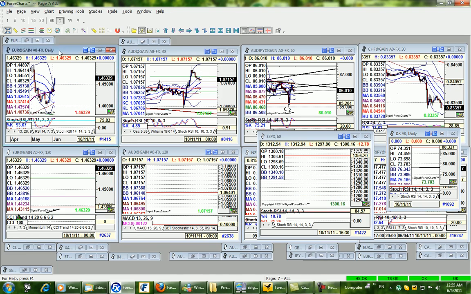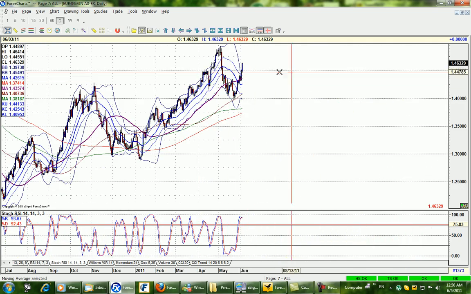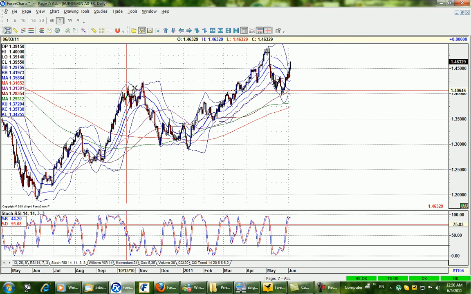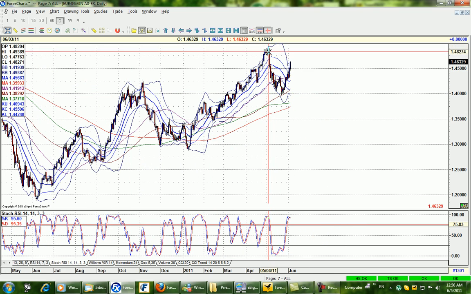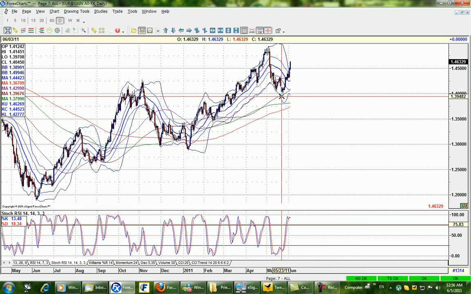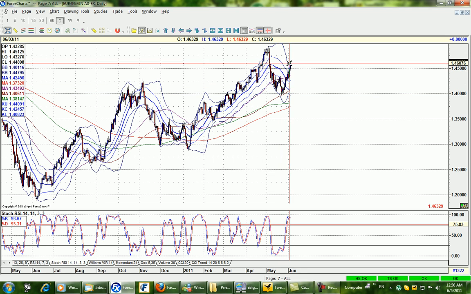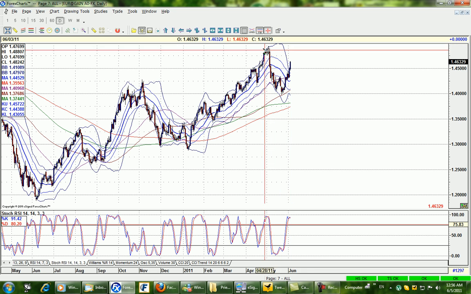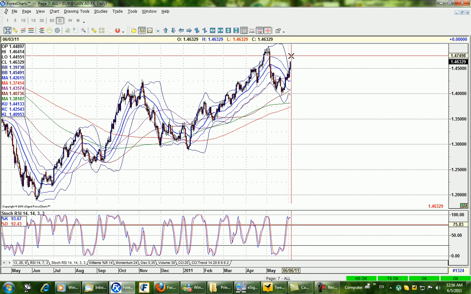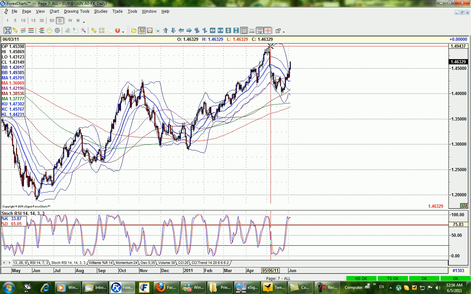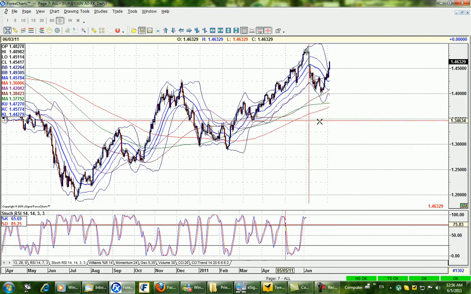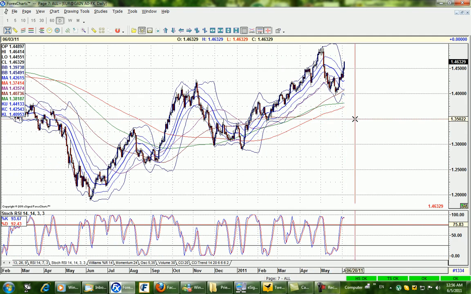So, looking at the euro, this is a daily chart. I want to note here that some might say this move down was in 5 waves, and we're probably going to see some kind of B wave here as it touches a bit higher, just shy of the top here, before it goes lower again to maybe the 1.35 level. But I'm not much into this scenario.